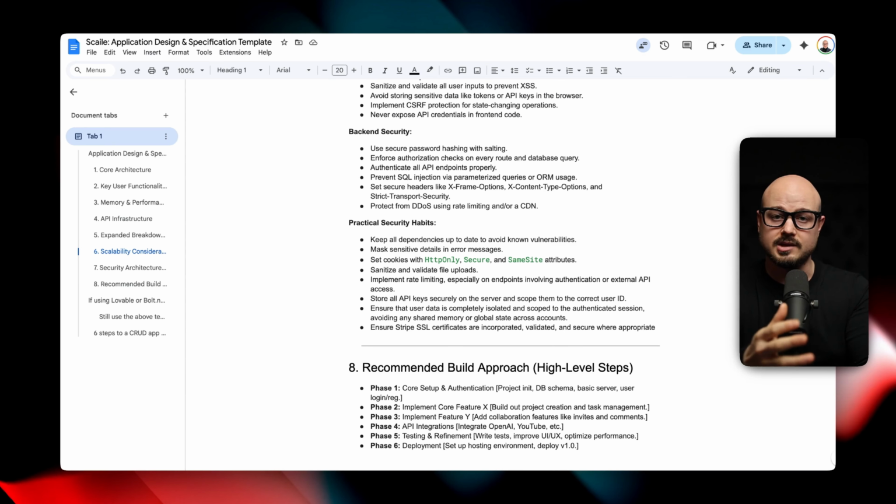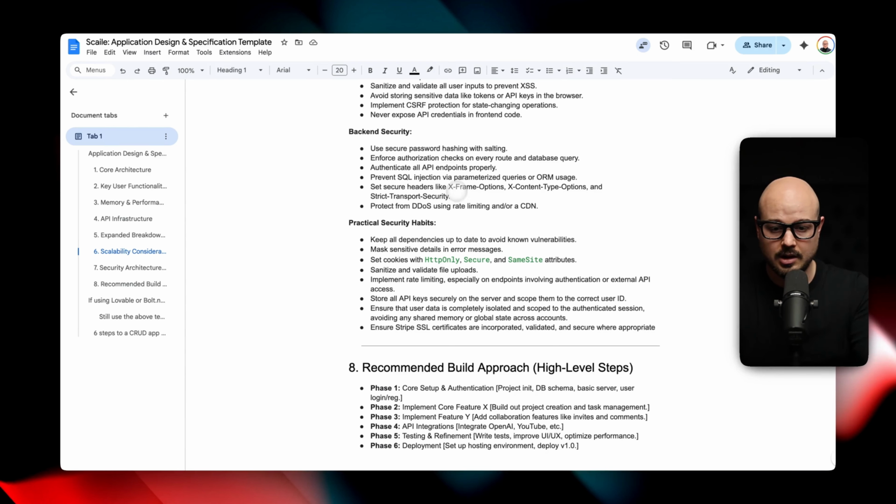Now what you want to do is take the prompt, whichever AI platform you're using, and tell the AI platform what it is that you're looking to build. You can do it in natural language, no need to try to fill this out by yourself. Once AI has a clear understanding of what you're looking to build, paste this template inside of the chat and just tell that LLM to fill out the template accordingly.